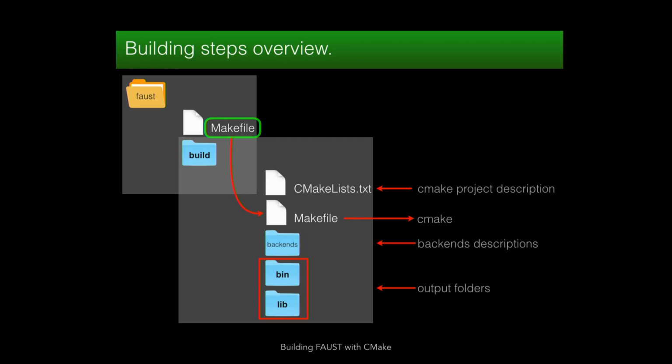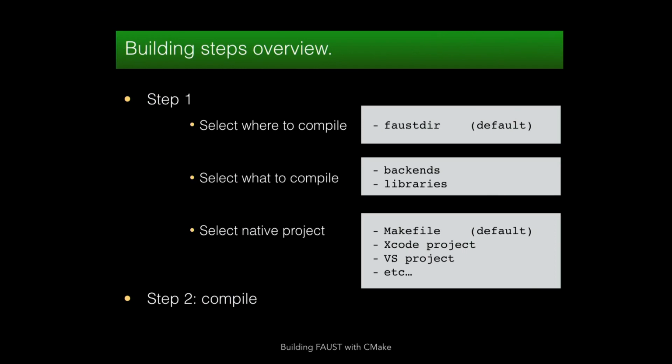And actually, you can call make at the top level, but you can also go into the build folder and call make at this level, which is a little bit different. From my perspective, unless you have specific requirements, the best way is to go into the build folder to do what you want to do. And so you can call make in the build folder, or even call Cmake directly from the build folder.